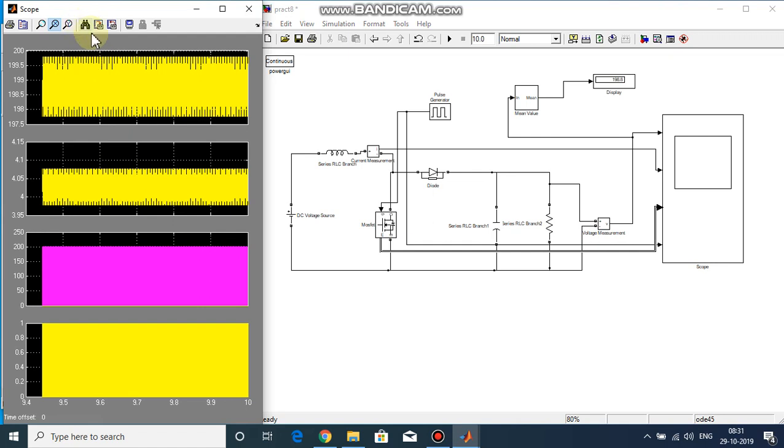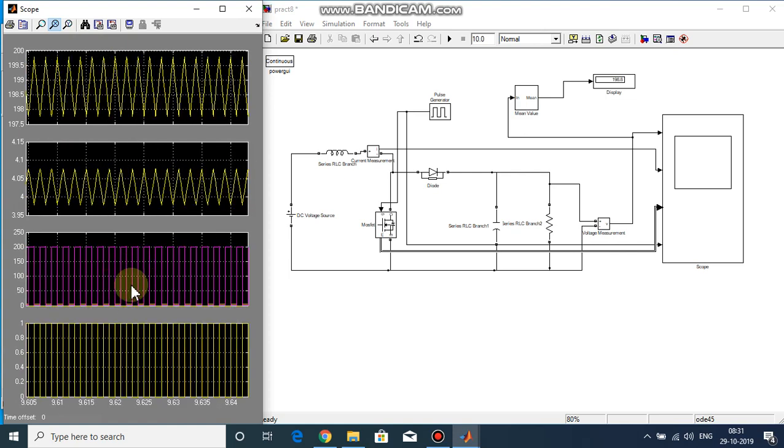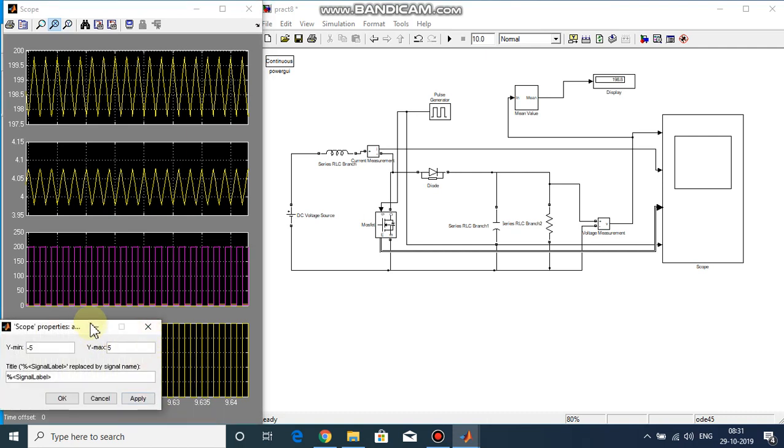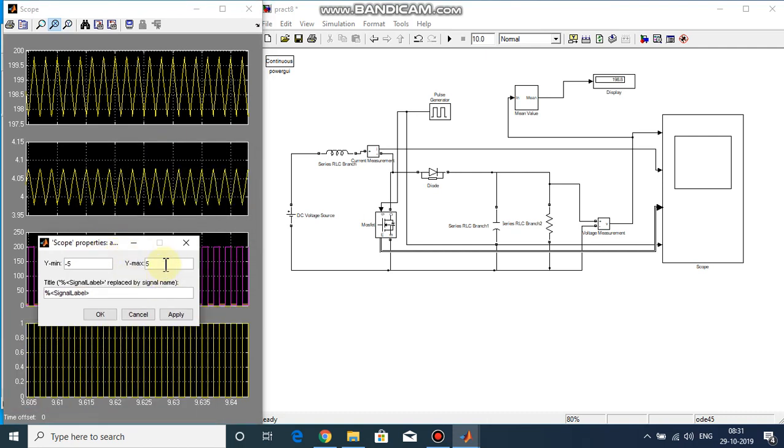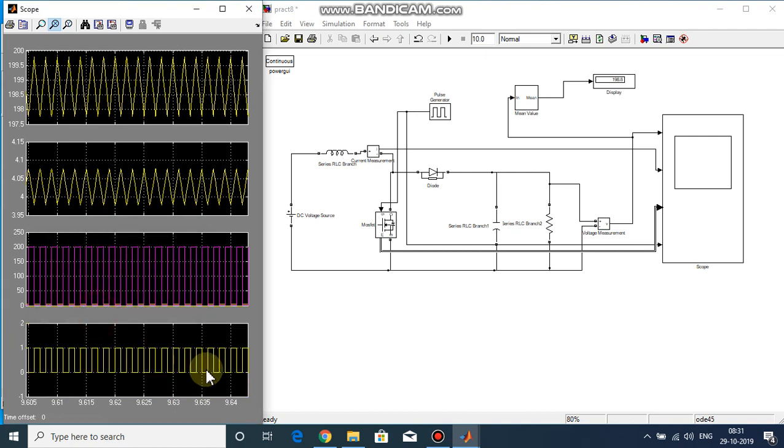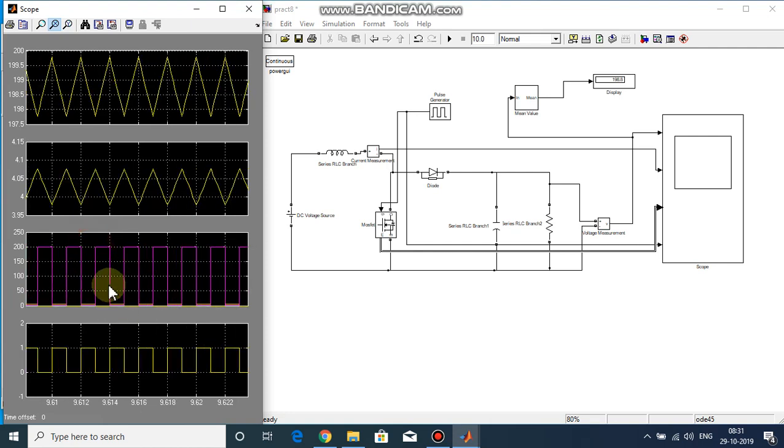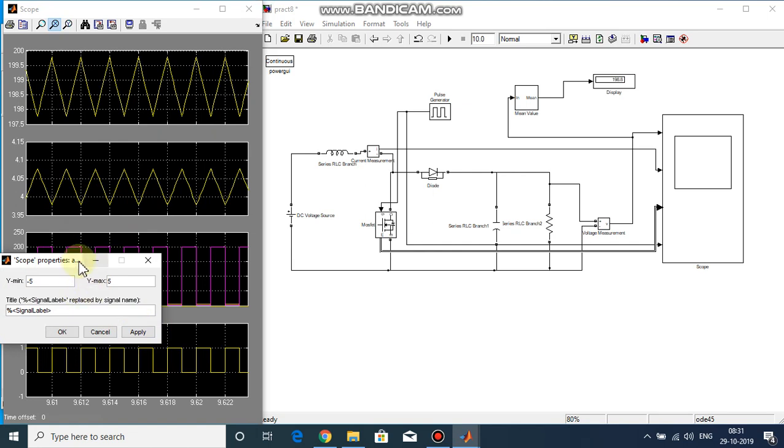And we again have the same kind of plot. These two are pretty much clear, I guess, so let's concentrate on the MOSFET. These are the operating pulses of the MOSFET. In the axis properties, we'll take it to 2 and -1. Okay, so we have our pulses here, and this is the MOSFET current and voltage waveforms.